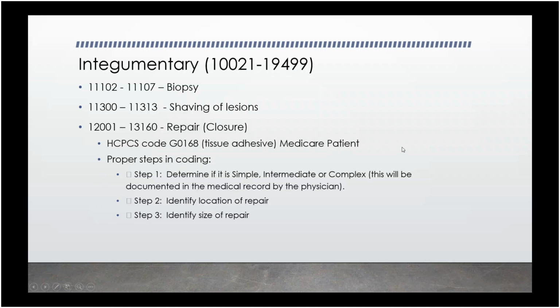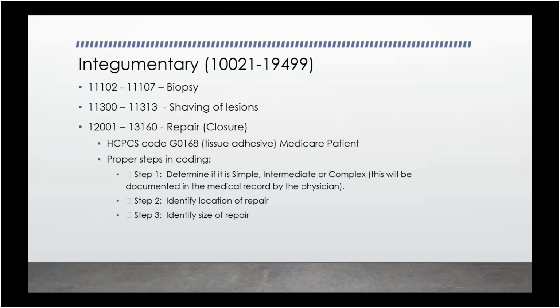So it's broken down by our biopsy. With our biopsy, you've got 3 techniques. Our tangential biopsy, which is a shave, a scoop, or a curette. So it's not an excision. It's going to be your punch biopsy, and it's going to use a punch tool to remove the full thickness sample. Incisional biopsy is your vertical incision or wedge penetrating deep to the dermis.